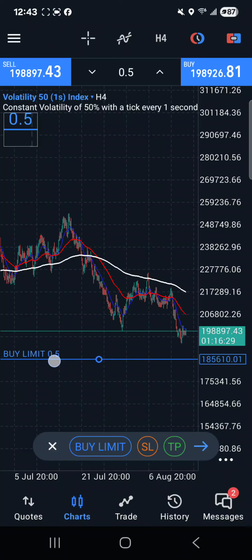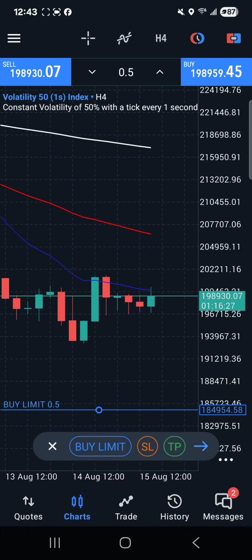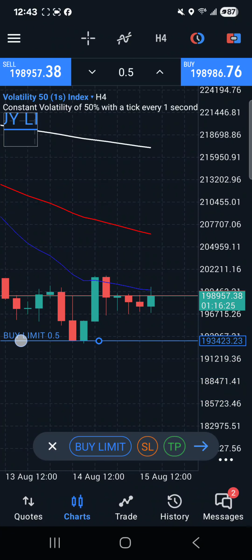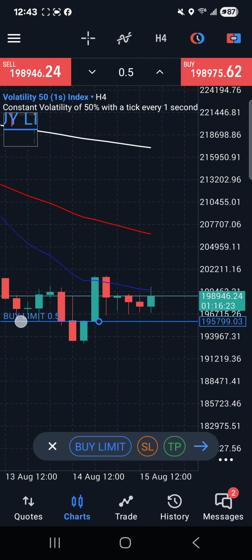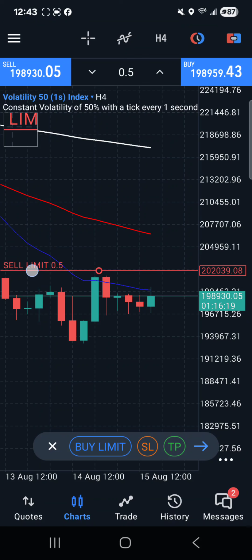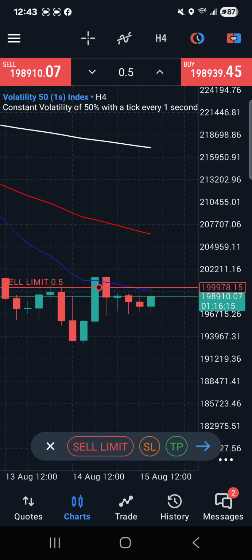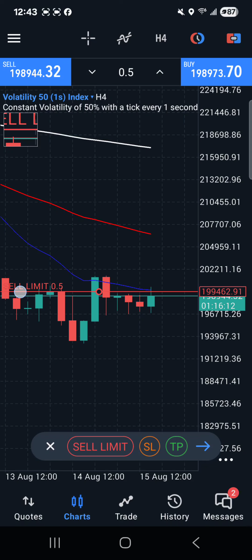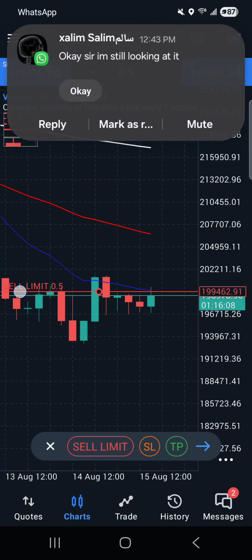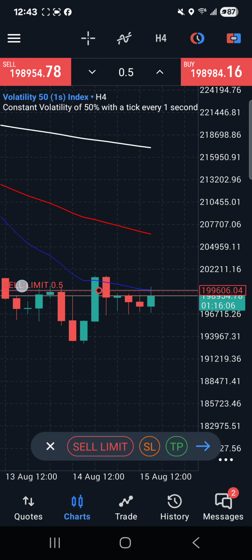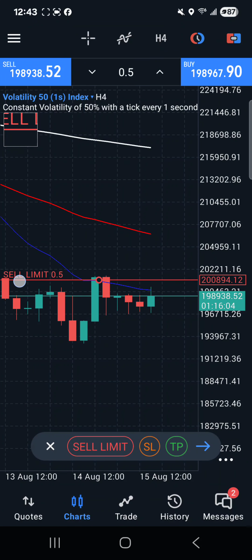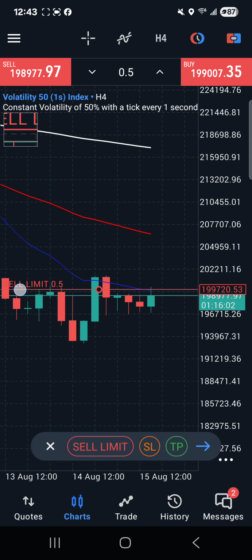So after taking out the support, then there was this quick rejection engulfing. So see this 4 hour candle, it engulfed very strong and closed above two bearish candles. So that is the engulfing that I'm talking about. So it engulfed and closed above. This is a sign that we are breaking structure or we are shifting.